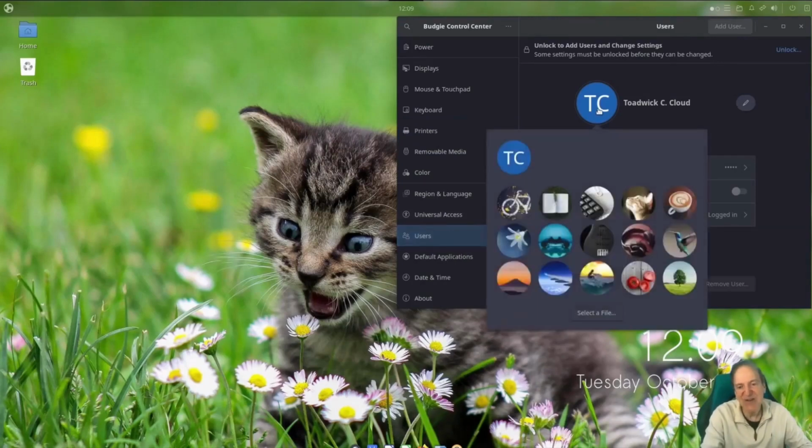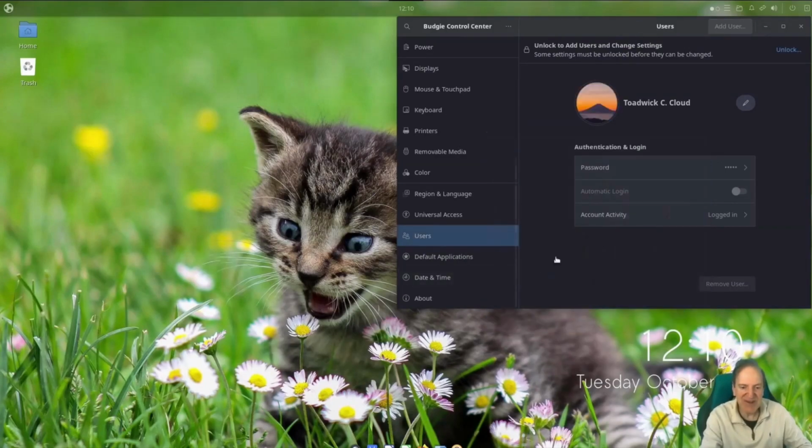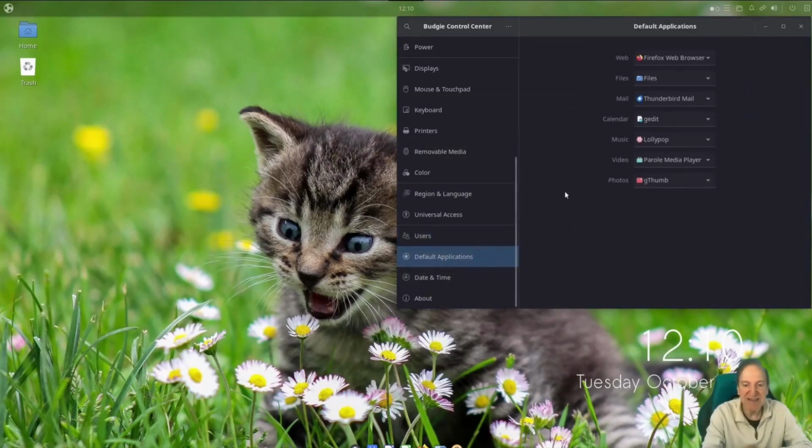And then we got our user settings. And so we can give ourselves a different icon and a lot of cool choices here. And yeah, this is a tough one. I don't know which one to go with. The guitar. How about this one? This looks cool. It's kind of a lake with a mountain in the background and something in the foreground in between, and really nice colors in the sky, like a sunset or a sunrise. And then, of course, you would unlock that button if you wanted to make other changes. And then here you could change your friendly name, which is Toadwixy Cloud. Maybe you want it Toadwixy Sunshine.